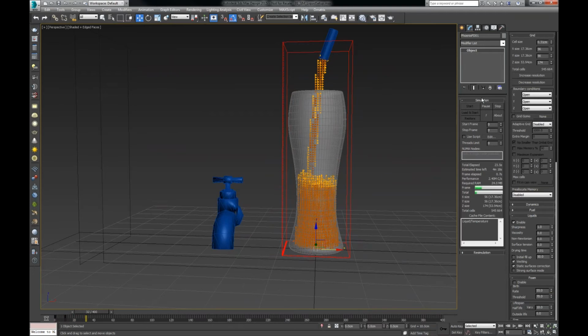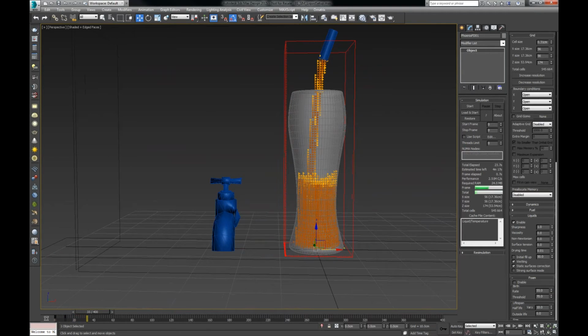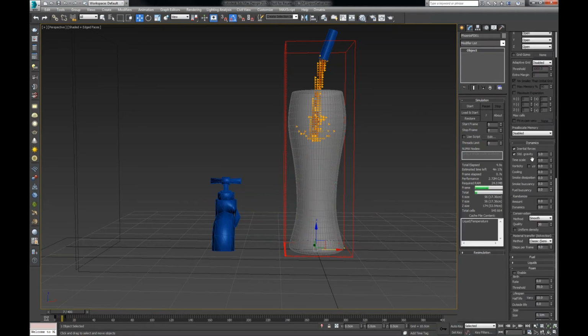But something else that's bothering me is that the moment the liquid touches the bottom of the glass, a few frames later the glass is almost half filled. So that's not very realistic. So what I can do is open the dynamics rollout.